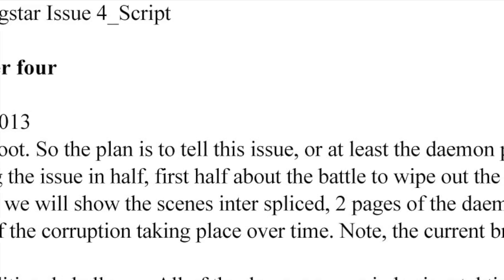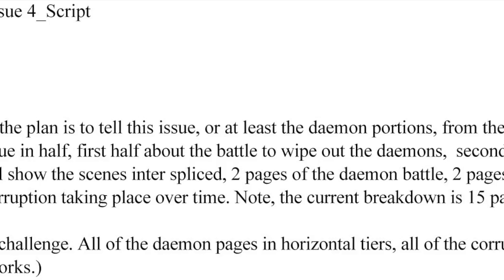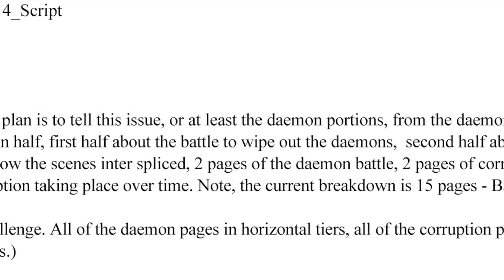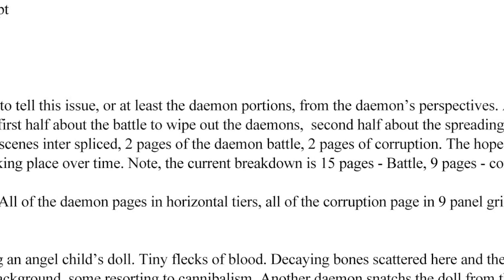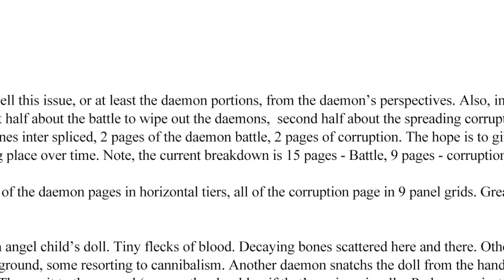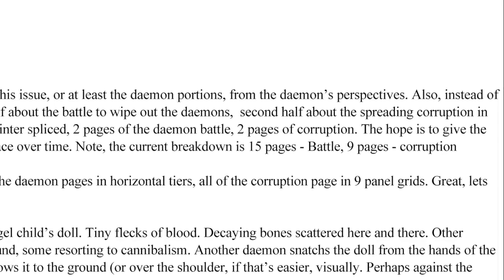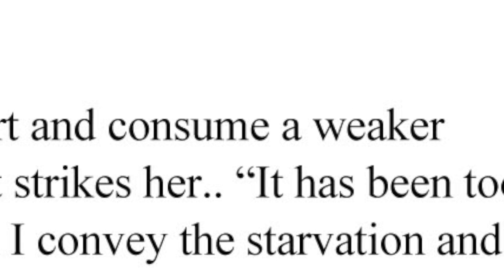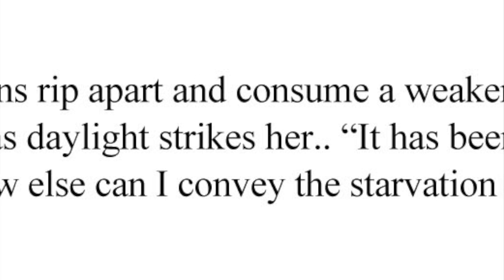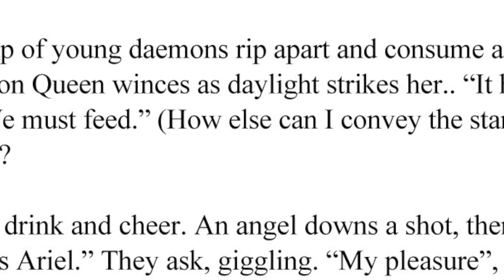I don't write conventional comic book scripts. I basically write kind of an outline form that's a hybrid of the Marvel style, where you have a basic description of what happens on a particular page or set of pages, with a little bit of dialogue sprinkled in. When I first started doing comics I did write full script, and I even started Morningstar that way with the first issue or two. But as I've gotten deeper into the process, I don't feel like I was doing as much visual storytelling. I wanted the books to read in such a manner where if you looked at just the pictures with no dialogue, you could fully know what was going on, and if you read the dialogue without any images you could get another story, and when you combine them both, they'd make a fuller, richer narrative where each complemented the other, as opposed to words just describing what was in the pictures.